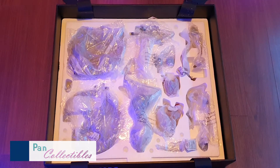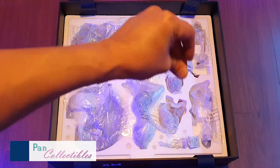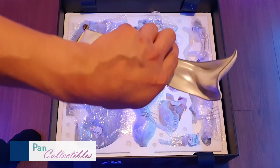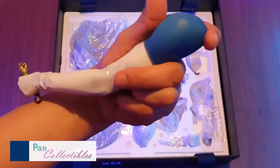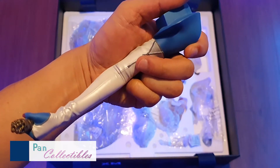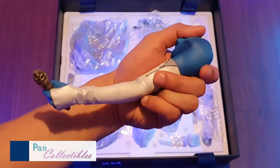And there you go — that is the single layer, so let's go ahead and get this thing unwrapped. Here is a piece of her skirt. Very nice, very beautiful details. Look at the texture in that — look at the texture on the outfit and the gloves. XM does a beautiful job with its creases and sculpt. It's wonderful.